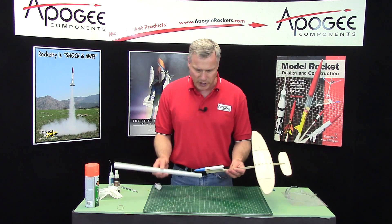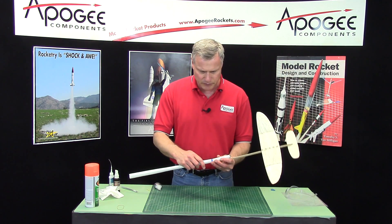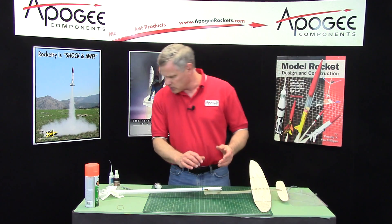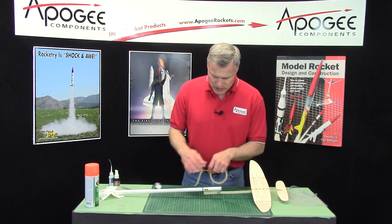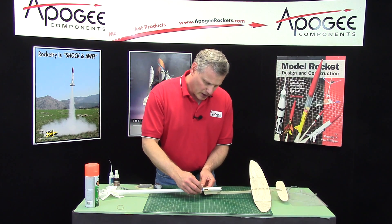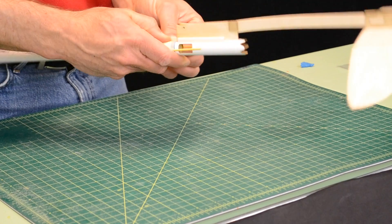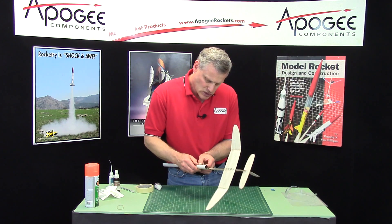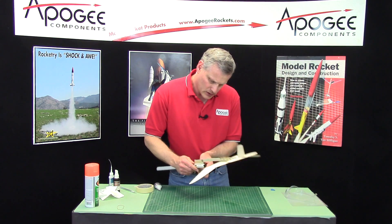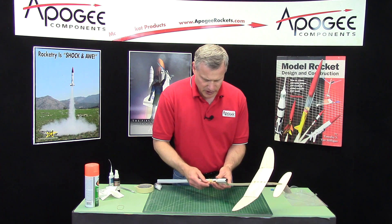For now I need some way to hold this, and that's why I got this extra tube. This tube got kind of crushed so it's not good for a rocket, but I'm going to push it over the nose cone like that. I'll get some masking tape. I'm just going to tape this tube on — this is going to allow me to hold the rocket while I'm painting it. I'm not going to paint the nose cone because it's really smooth already, and fluorescent paint doesn't look good over blue. I always fold the tape back on itself so that when it comes time to take it off I can peel it off easily.